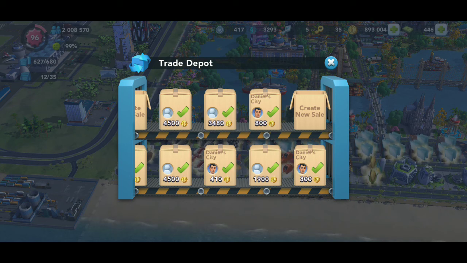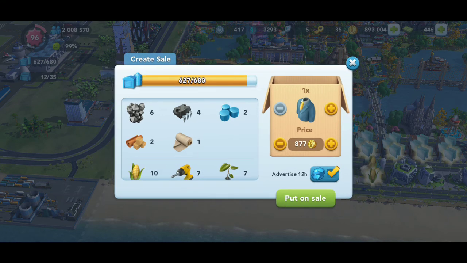Now, for those of you who don't know what this means, when you go to post something for sale, and this is going to go into our next tip here, it's going to give you a baseline price on every item. So this one says a suit is worth 877 coins. I'm going to go ahead and hold down on this plus sign here, and it's going to put it at the maximum price. Then I can pick the quantity that I want to sell. I'm just going to go ahead and post.